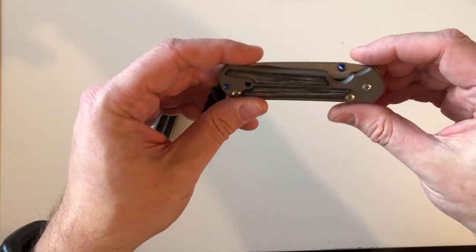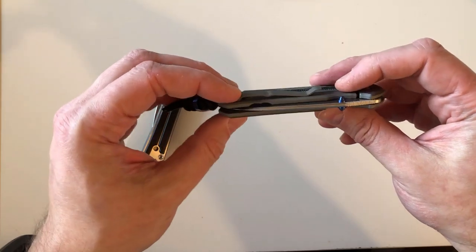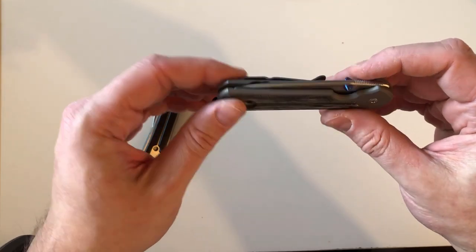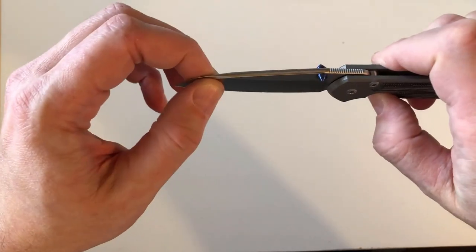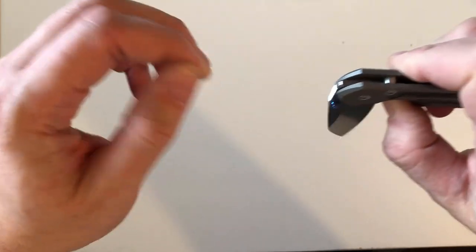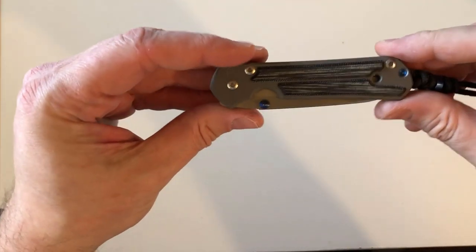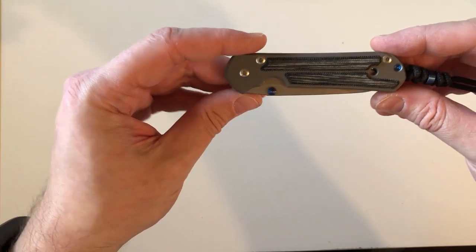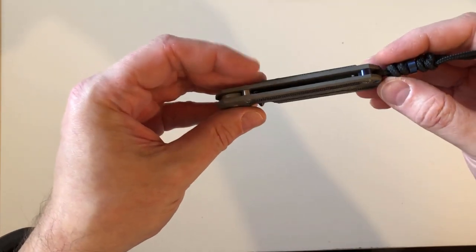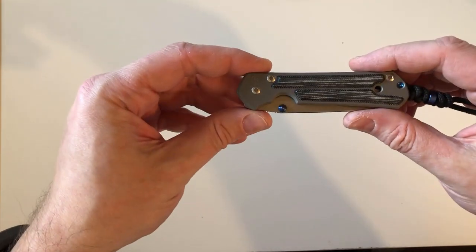You can drop the blade — it's impressive. I think maybe since they're in the final days of manufacturing Sebenza 21s, getting ready to switch to Sebenza 31 production, they're going all out to do a great job. The day I got it out of the box, the blade dropped a little bit slower than free-drop, slightly hydraulic. Now after two weeks of owning it, it's free-dropping. I haven't done anything to it — it's just so great out of the box.